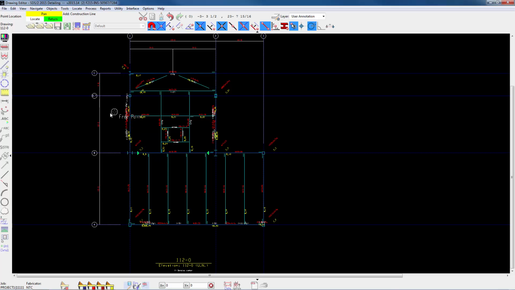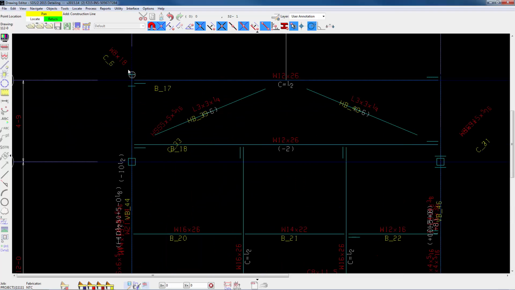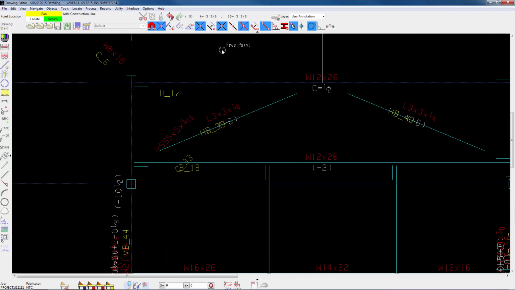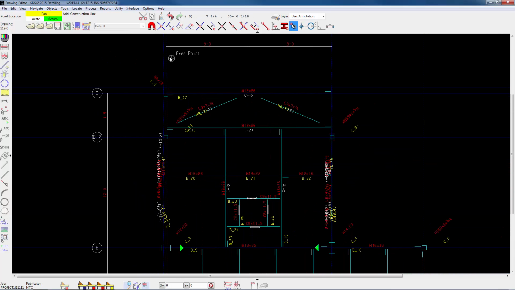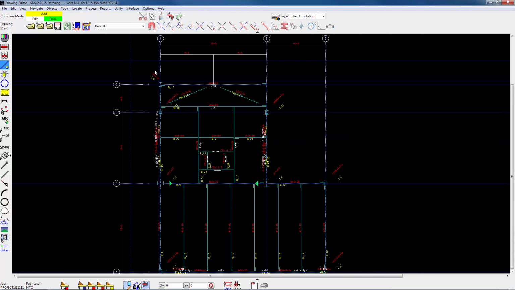So what I would do is basically add these construction lines in as shown, and then I come back and add, I'll show you here in a second, a line there perpendicular to that one, here perpendicular to here, and then let's just say one there perpendicular, another one here perpendicular, and then I'll come back in here and I will select these dimensions here.